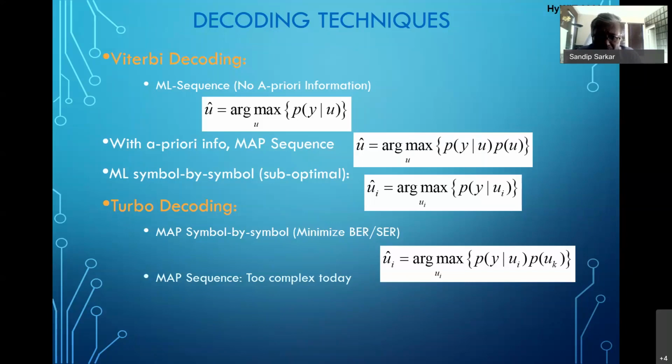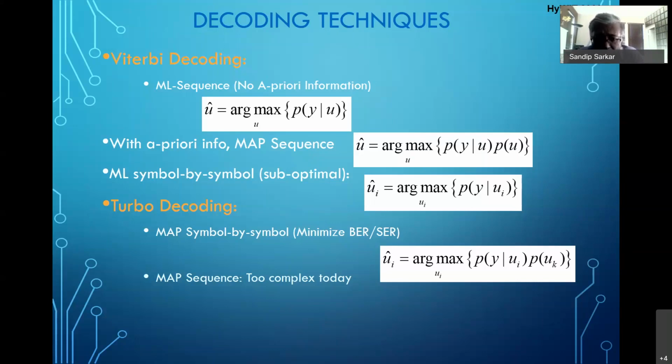You can also do a MAP, which is the maximum a posteriori sequence detection. So suppose that some code words were more likely than others, you could use that information and use your conditional probabilities. From the conditional probabilities, you can go to the total probabilities using that a priori information. You can do maximum likelihood symbol by symbol. Each symbol you could do this, but this is obviously suboptimal. Although it's suboptimal, it's very, very quick, in the sense that you take the LLR on each bit, and whether it's positive or negative, you declare it 1 or 0. This is essentially bit by bit.